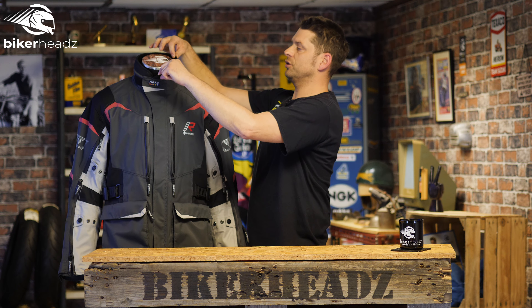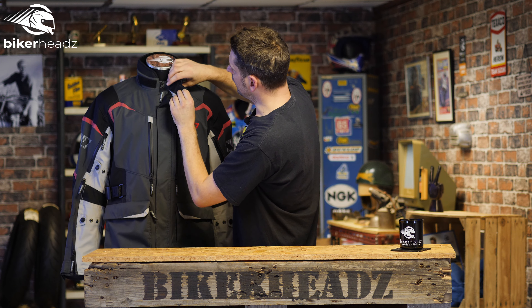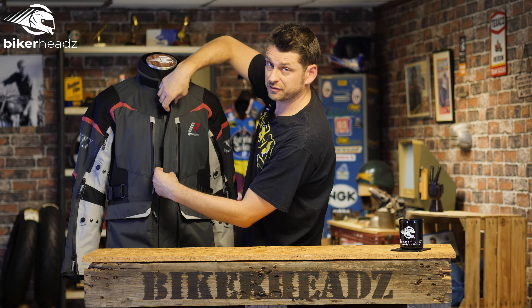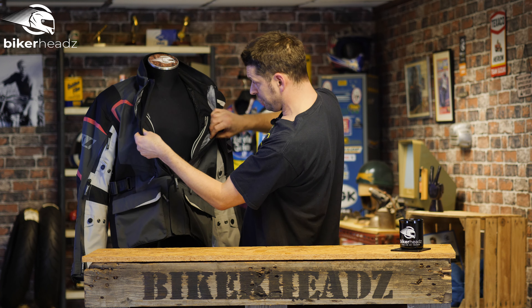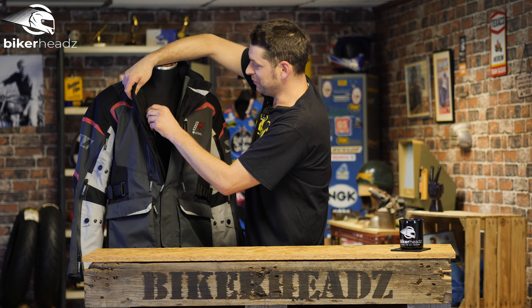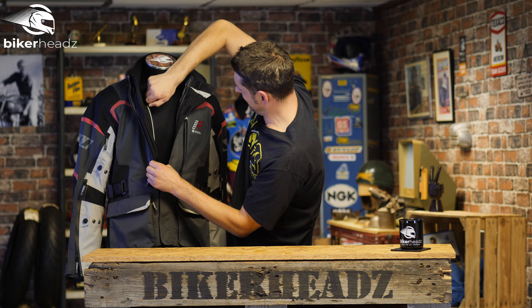As I stroke this lovely soft neoprene collar and pop it open — listen to that — some good Velcro right there. And what we find is a white KK zip. They are the best, and they are the best for a reason. We open this up and zip down. Inside, one of the first things I've noticed are two pockets, and they have these ergonomically designed tabs that just fit your finger — you put it in and zip it down. And there's another one on that side.